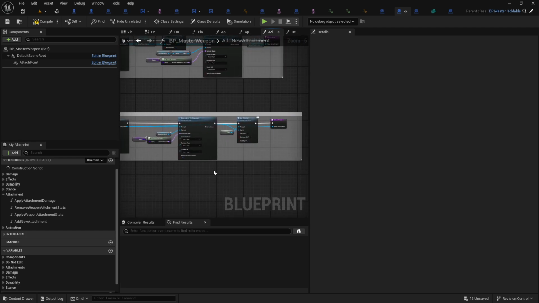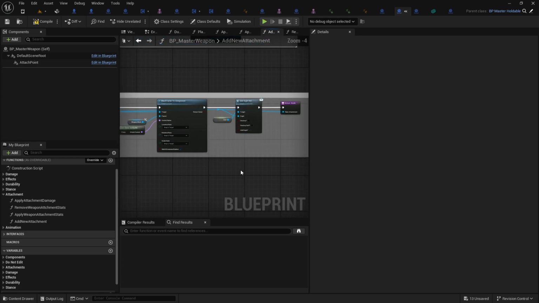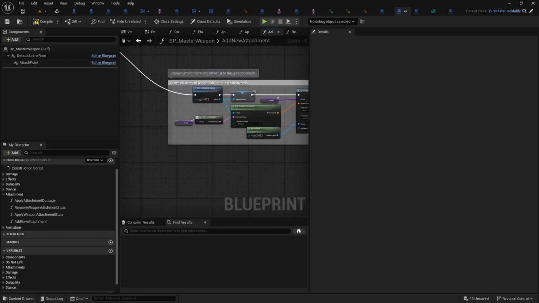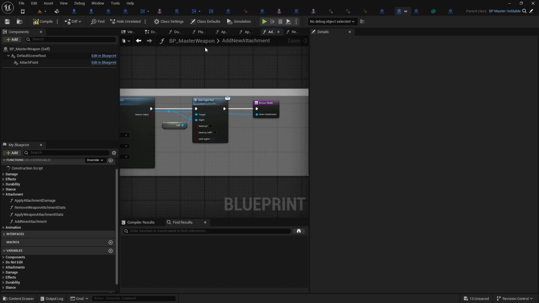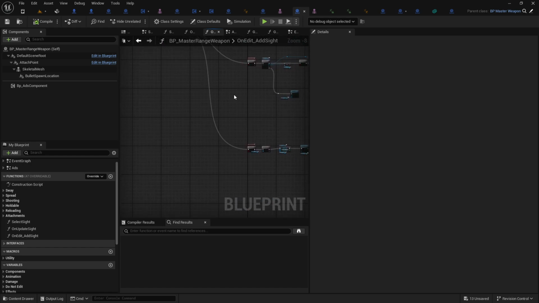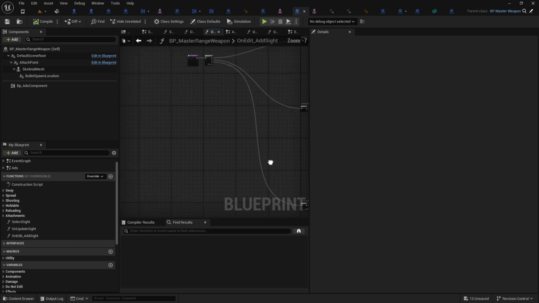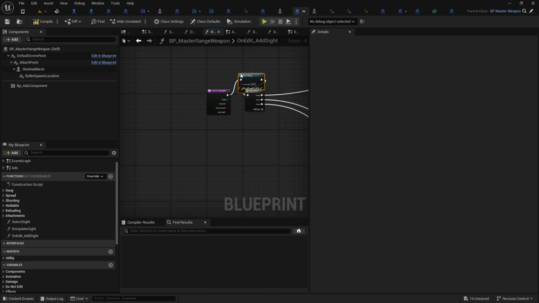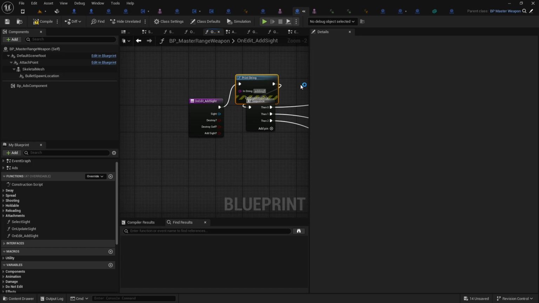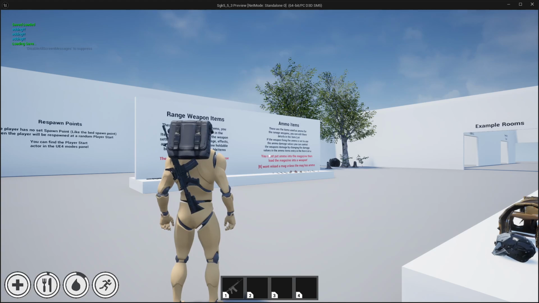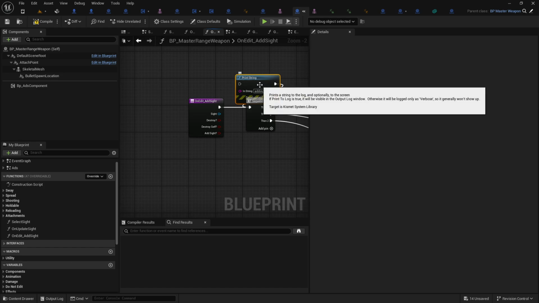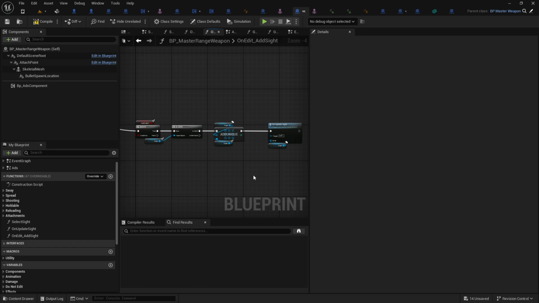From inside here. Add site ref. Print string. Yeah. Adding.